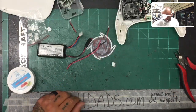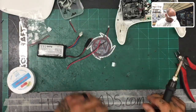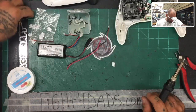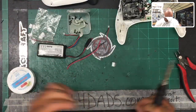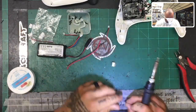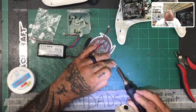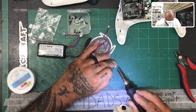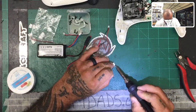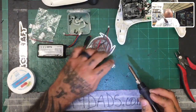And let me get my solder iron here. And I believe we are almost at our temperature. There we go. Okay, and then I get some solder, which is right here. I know there's a button, there we go. Okay, so let's just drop some solder right here. You don't want to hold this too long because it'll start melting that plastic. And let's go ahead and do the ground as well while we can. Okay, there we go. Don't need a lot, just that right there.